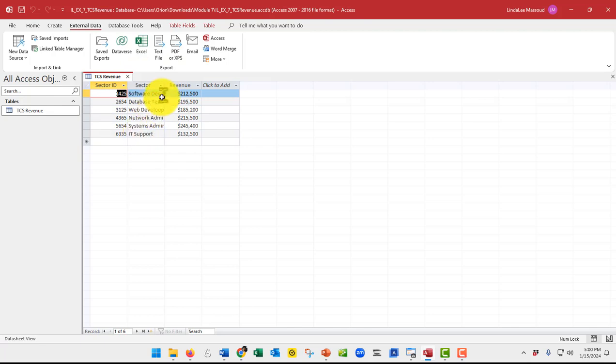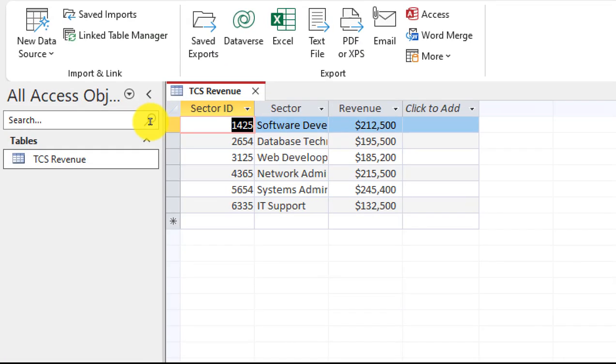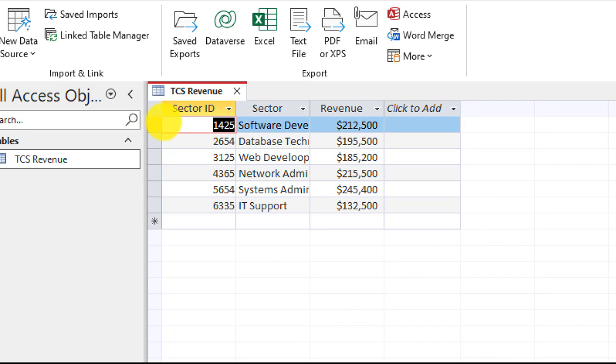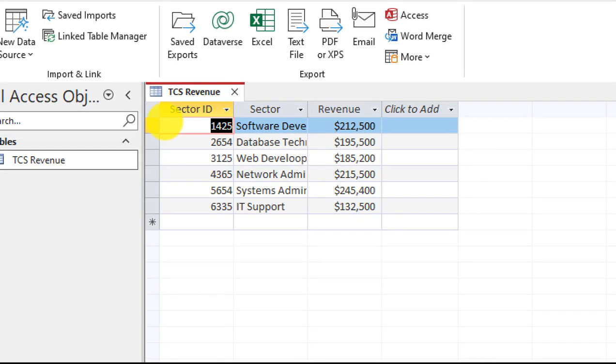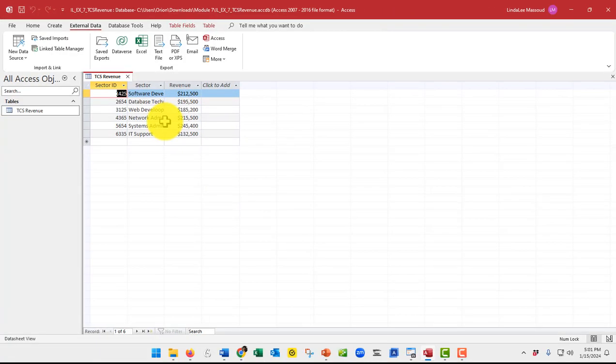They ask us to change, if you notice, I still have my typo because I keep using different files. The software developed that sector column, it's not quite wide enough. So I can put my mouse up between them, and you have to move your mouse just until you get it right. It's a little bit fussy critter. Right there, I'll double click, and that will make it the width of the widest one of those.